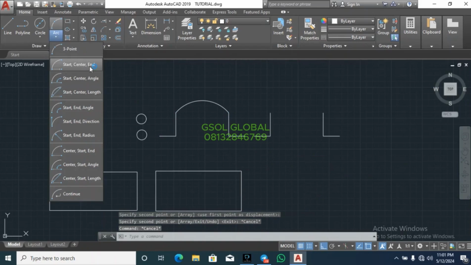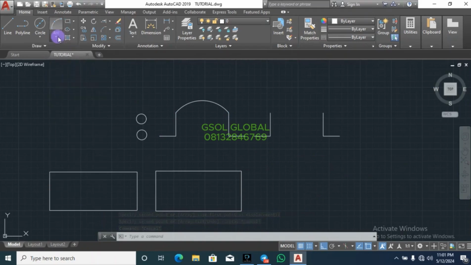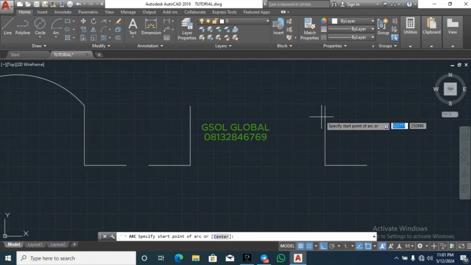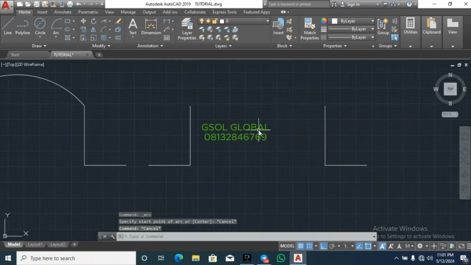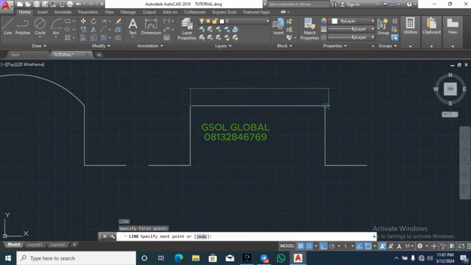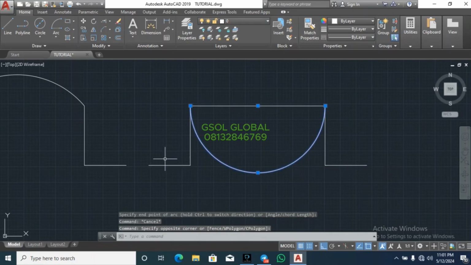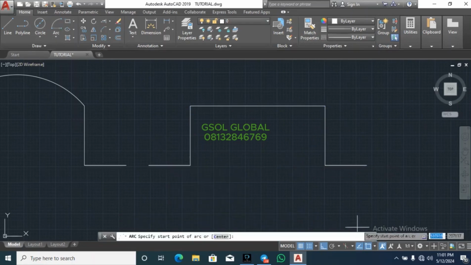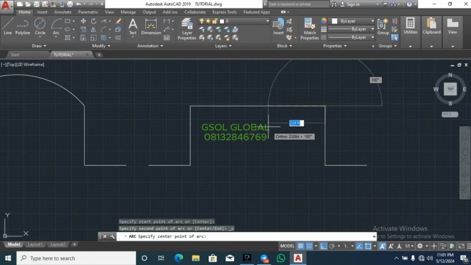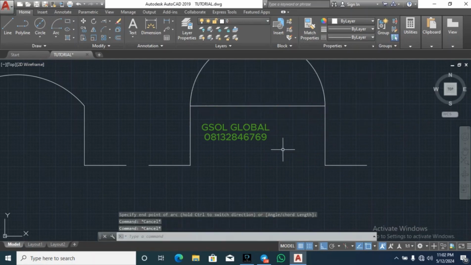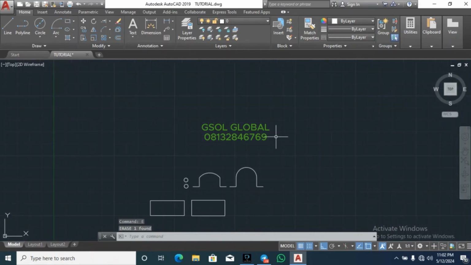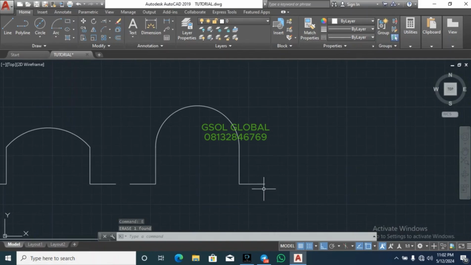talk about the second method, which is the start, center, and end. So what this implies is, to get this correctly, we're going to be drawing a line, and we're going to be drawing an arc. It says start, center, and end. For this one, it is going in the direction that I don't want, so we're going to go otherwise. Start, center, end. So this is our arc. See it, right? So we've drawn our arc using another method.